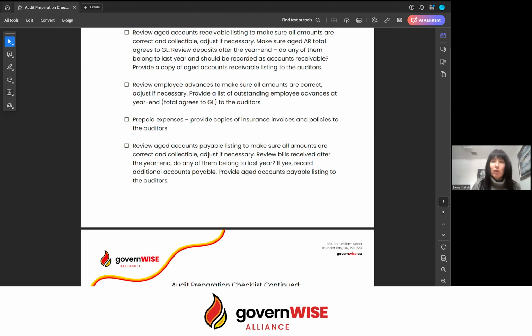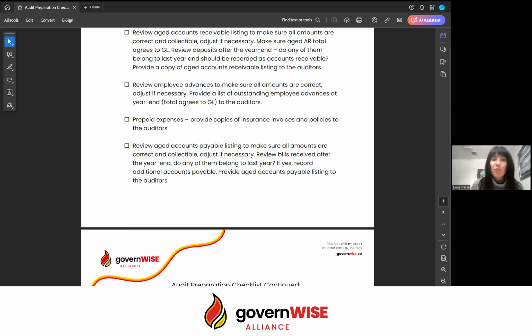work. If we do have a balance receivable from employees, we have to go through the GL, we have to go through the detailed listing for those employee advances and prepare a list showing how much is owed from every employee. So say if I have $10,000 in employee advances receivable, I need to be able to produce a list showing employee A owes us $5,000, employee B $3,000, and so on until I arrive to the total of that $10,000.